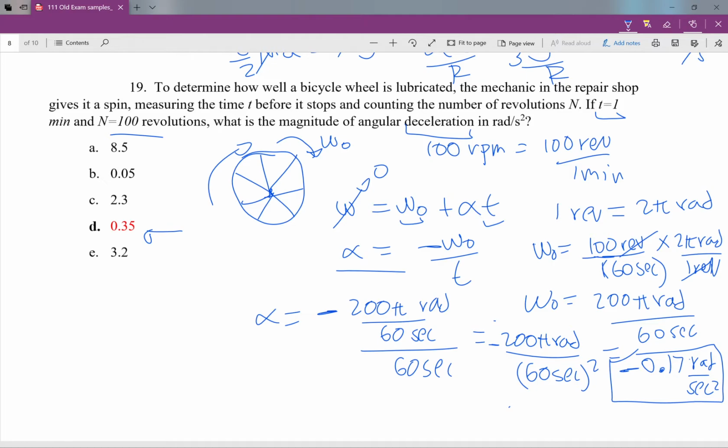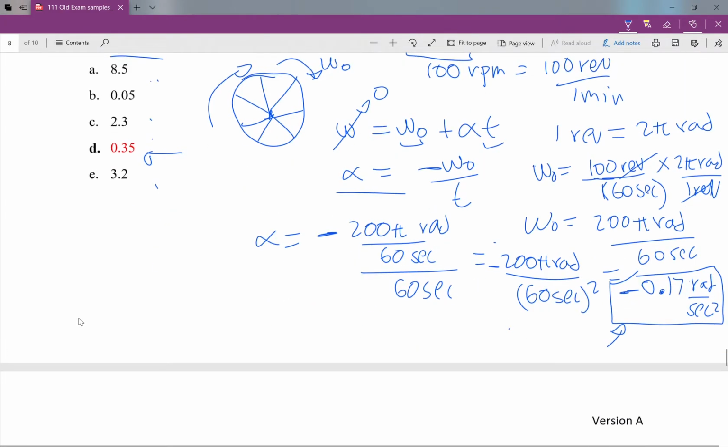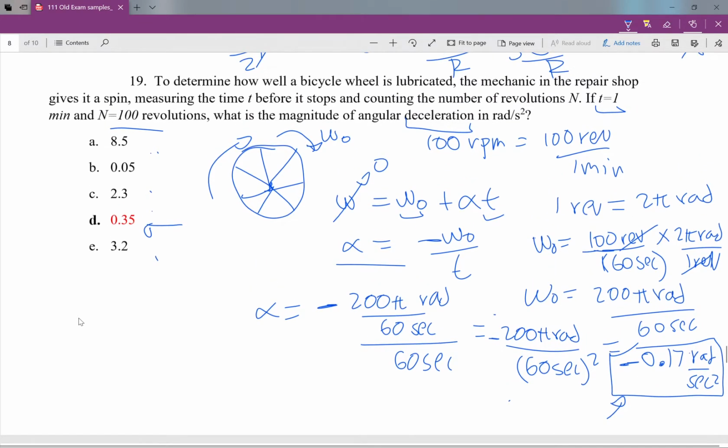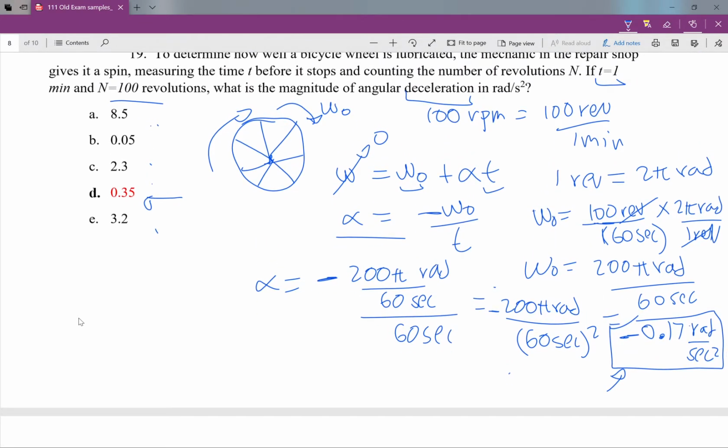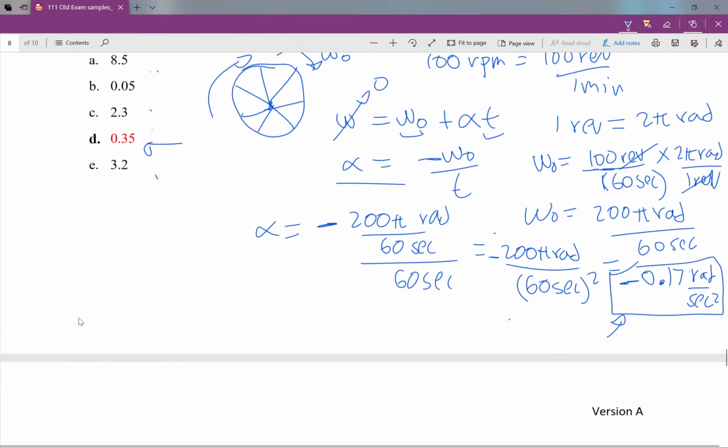According to this method, using the kinematics equation, we can easily get the angular deceleration, then this is the right answer. So sometimes there might be wrong answer choices on the test, and that's all right. There's no issue with that. You'll probably get your points if that were to happen.